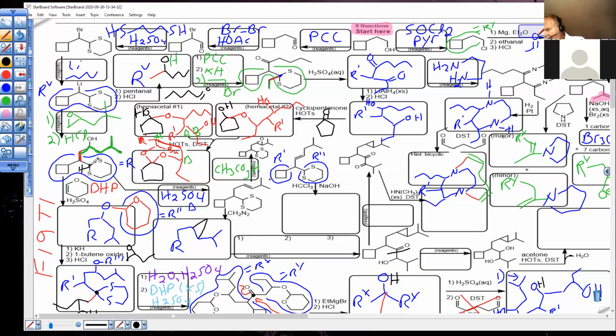And that'll be an aldehyde. You know how I know it'll be an aldehyde? Well, it's got an H here, it's got an H here, and in here, it still has the H. So H attached to a carbonyl. How do you know that used to be a carbonyl before it was an acetal of the sulfur variety? Well, it has an H there. So we're going to take advantage once again of this H.